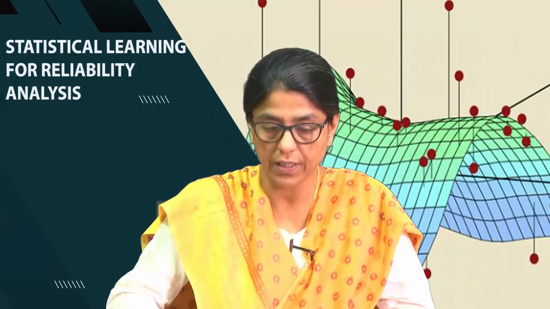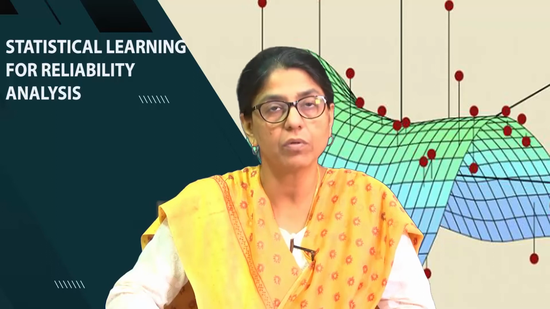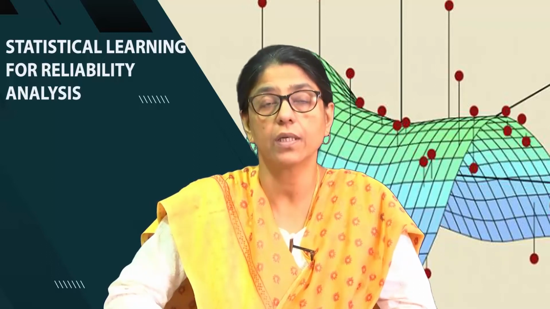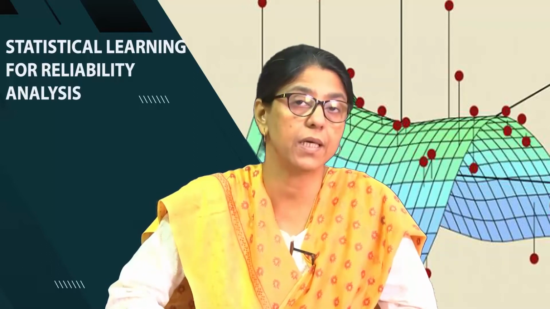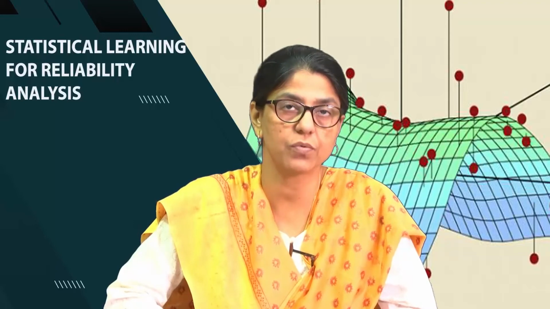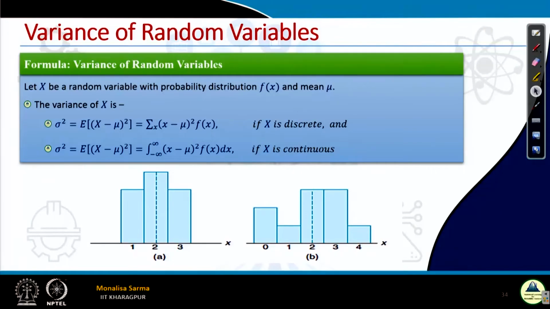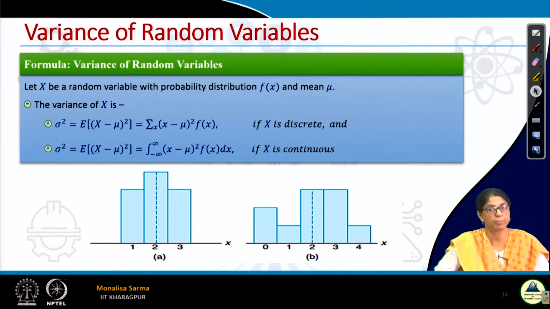We have also seen, while calculating the mean of a random variable, how to calculate the mean of g(x). What was g(x)? Remember, last class we discussed that g(x) is a function of x. So how did we calculate the mean of g(x)? The mean of g(x) was the same, instead of x we have just written g(x).